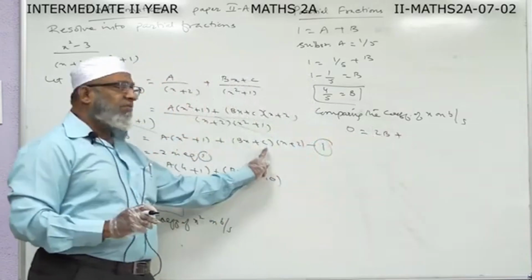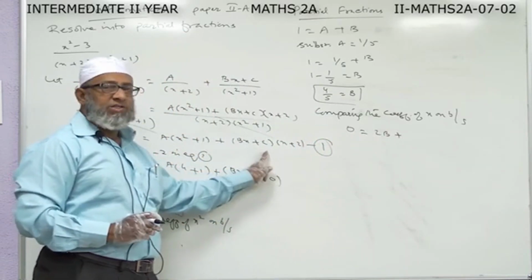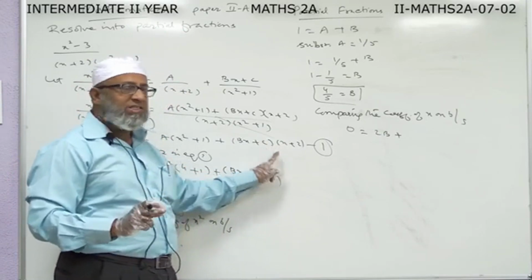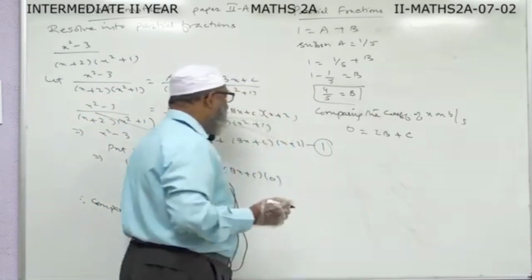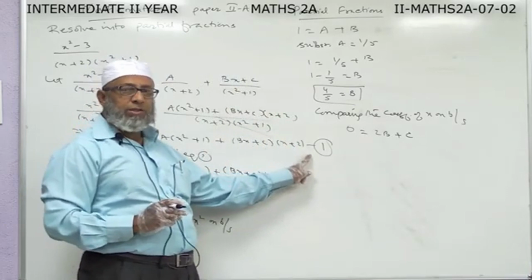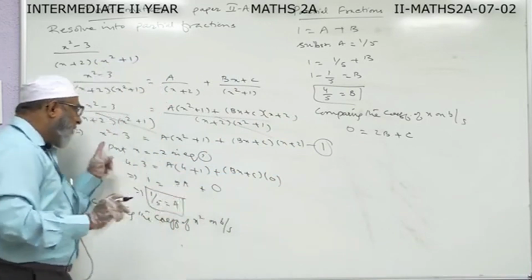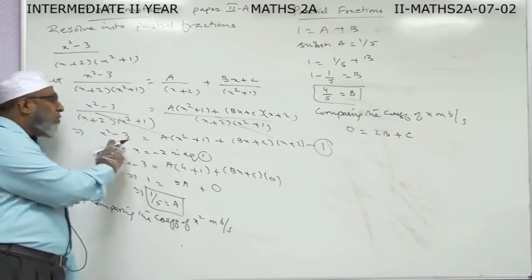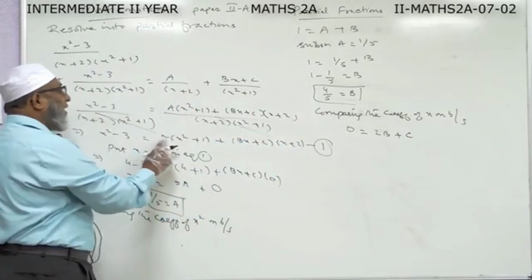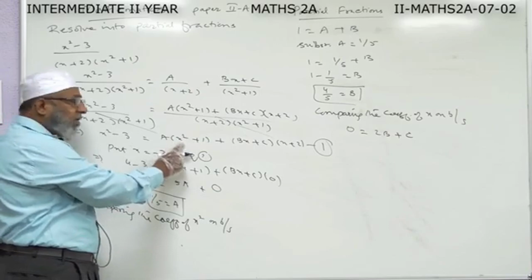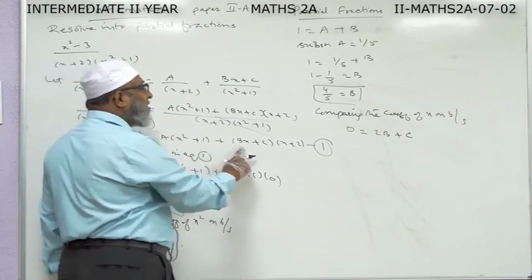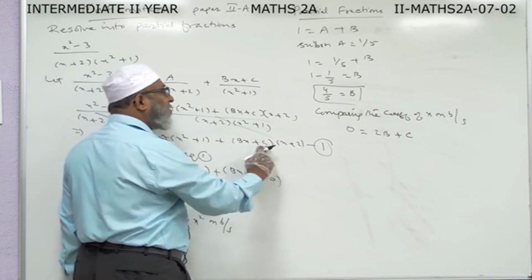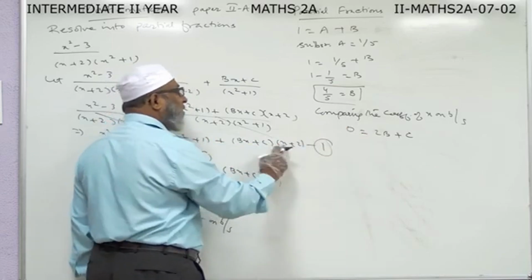Plus, if I multiply c into x, it becomes cx. I am interested in comparing the coefficient of x only. Cx. What is the coefficient of x? C. That is 2b plus c. Now, if I multiply c into 2, there is no x. Therefore, leave it. Is it clear? So, what I have done? Comparing the coefficient of x on both sides. This is x square minus 3. There is no x term. So, in place of that, write 0. A into x square, no x term is there. Leave it. A into 1, constant. Leave it. X into x, x square, I am not interested. X into 2, that is 2b. Then c into x is c. C into 2, I am not interested.